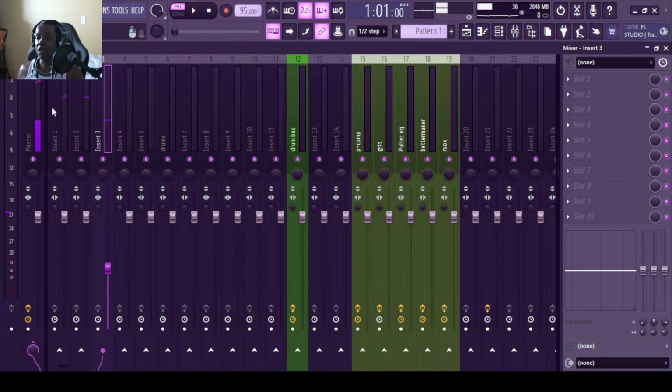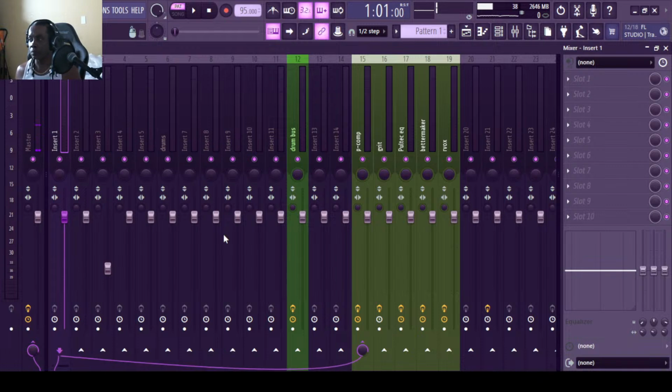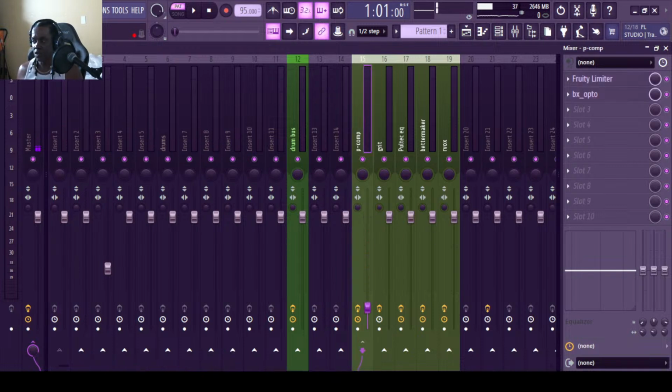Now, how can we make the beat hit hard? Okay, I done just did a couple of them, but let's go in here and do some other things too. Now, we can use parallel compression. This comes from out of New York, okay? And you're taking a dry signal and you're using a compressed signal and you're blending them together.